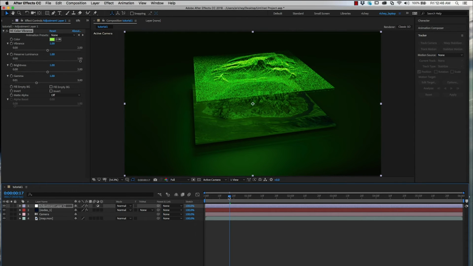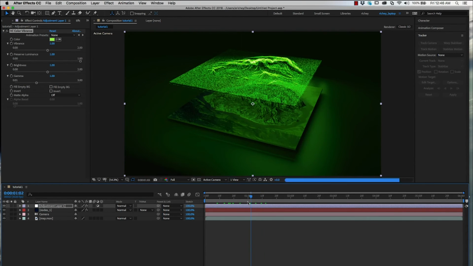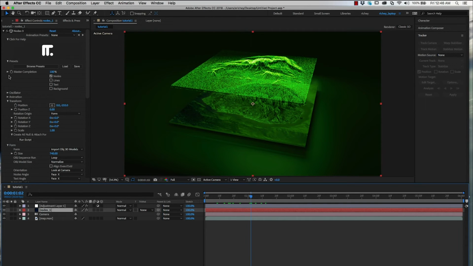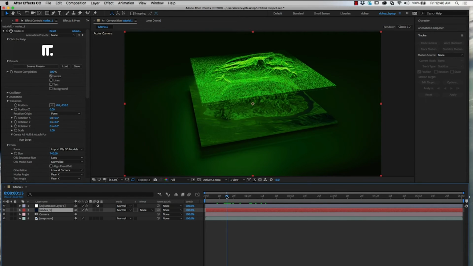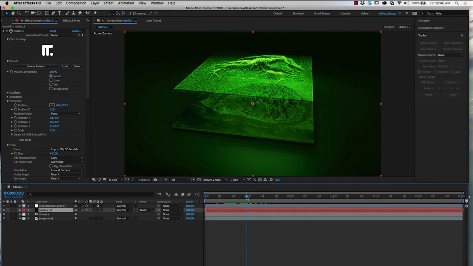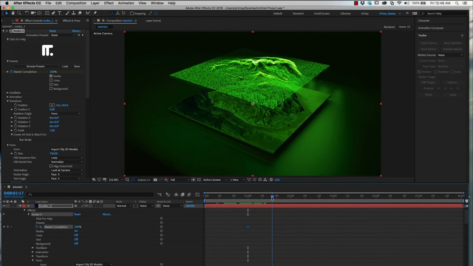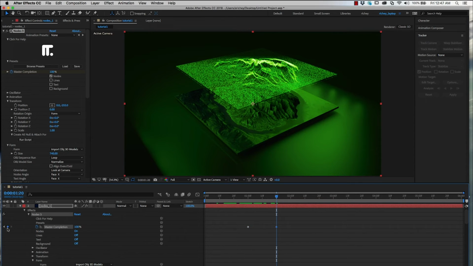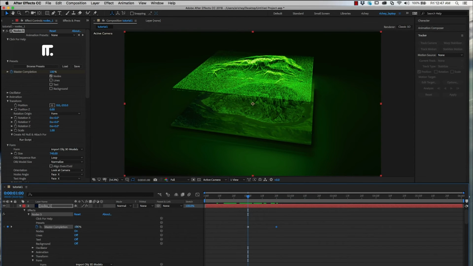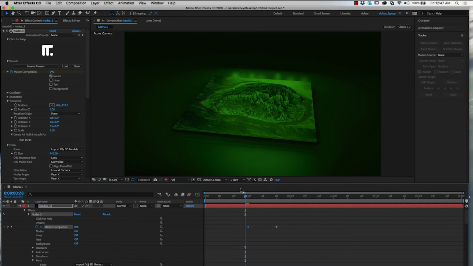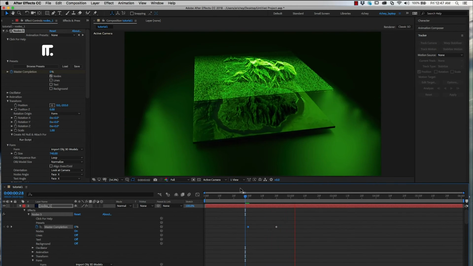And now let's animate the completion of this element over the top of the map. Go back to our Nodes 1 layer. Here is the master completion. This could also be done with the Nodes completion, but we'll just use master here. So we'll have it affecting on about 1 second into our scene. I'm going to set a keyframe for my master completion, and then let's call it about 20 frames in, hit another keyframe, and zero out my percentage at my first keyframe and play that through. Pretty cool.